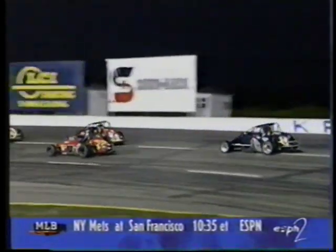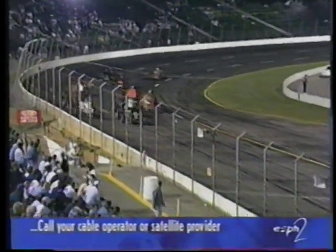Mike Mosley Jr. with tough luck on the first start of this race. We've got him over on the backstretch, ready to pick up the throttle and go for green. Nice kid and a father who was an incredible race driver, and Mike Mosley Jr. is headed in the same direction, it looks like. We're going to try it again. Everybody lined up in their original spot.